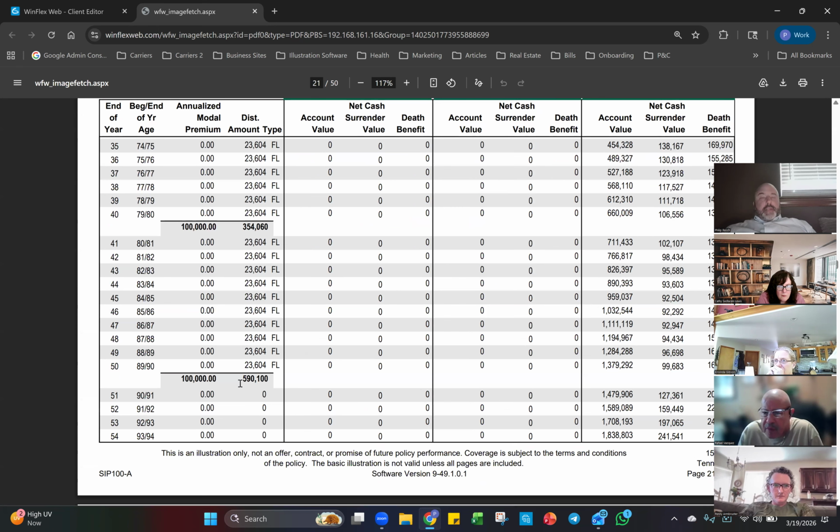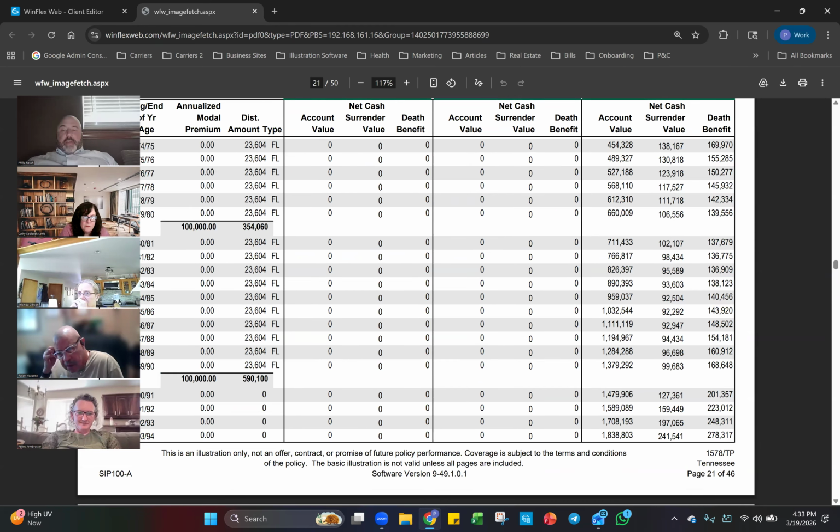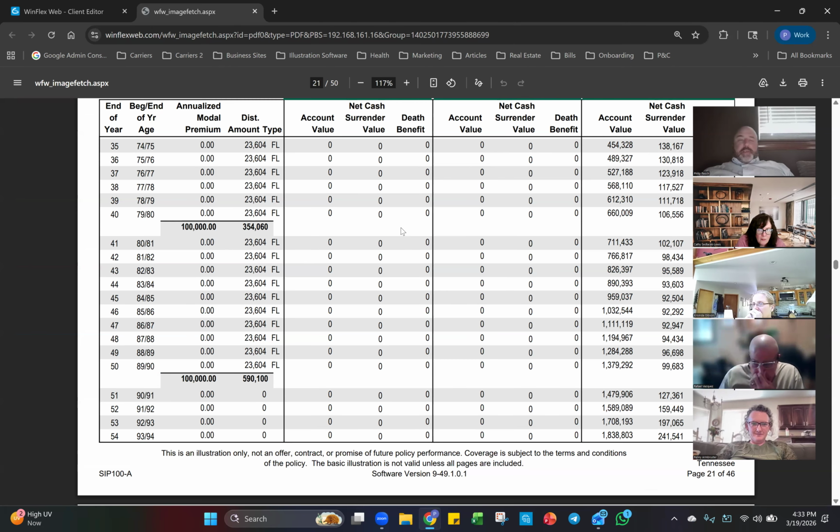So if I look at this, for every dollar I put in, I'm getting about almost $6 as a return over the retirement years. And for those who are wondering how much you're going to make, it's right here, 1578. TP is the target premium. Okay, it's pretty easy to find on North American site or North American's illustration.